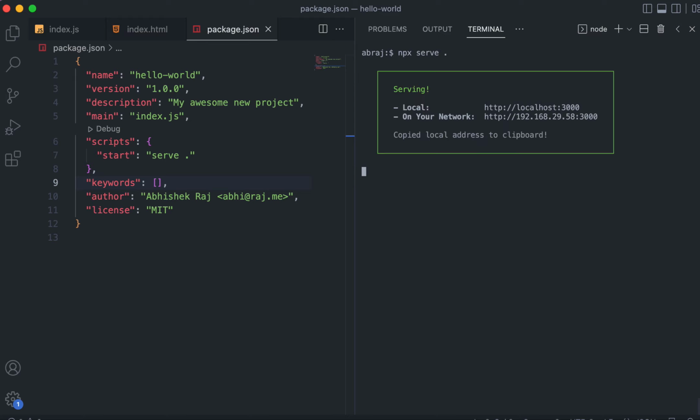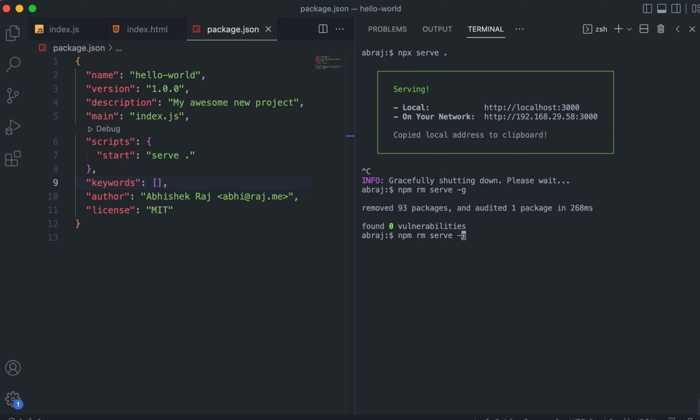Okay, but how do we know whether it installed a new one, or executed our global one, right? So for that, what we are going to do is remove whatever package we installed, and install it again, but let's say the 12th version, right? And now run this thing.